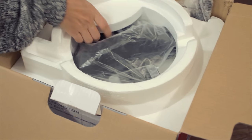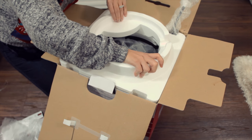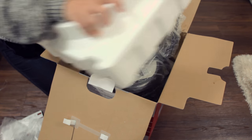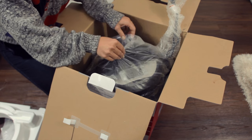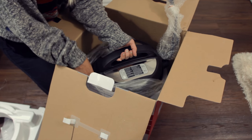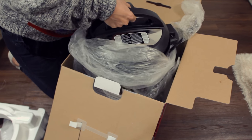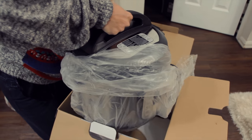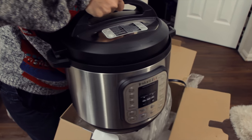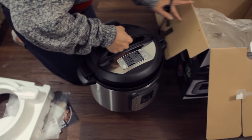Okay, we got a plug there. Styrofoam. Yeah, just dump it out. Amazon warranty. Look at that thing. Ooh, it's got stainless on it. Nice. Oh my goodness. Makes everything seem nicer if it has stainless. It does. Oh, you're so stoked right now. 8 quart, baby. Man, that's living right there.